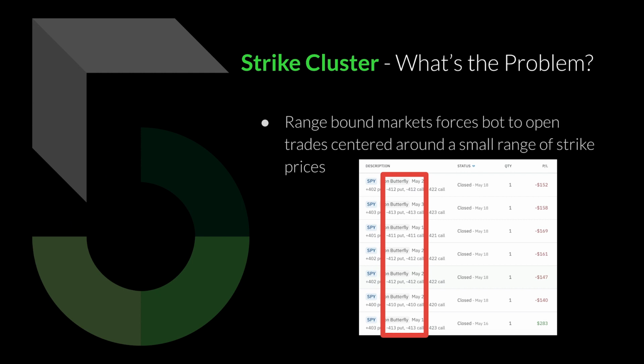So these are the short strikes, both the call and the put: 412, 413, 411, 412, 412, 410, 413. So from 410 to 413, all 7 of these iron flies were open, and at one time these were all open at the same time. So 7 iron flies around just a very small number of strike prices. It could be good if the market stayed the same, and it could be very bad if the market didn't stay the same, which again is what happened last week.